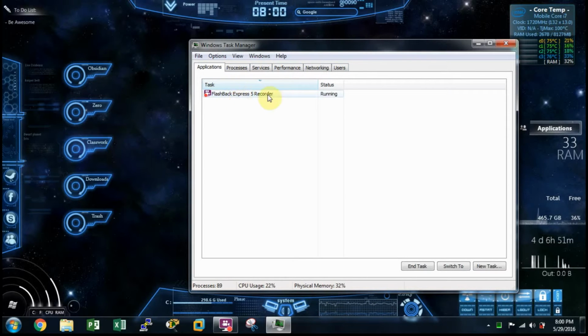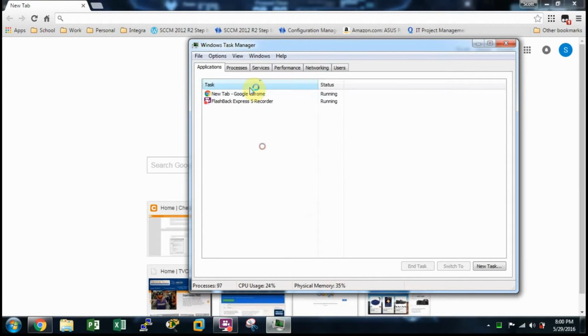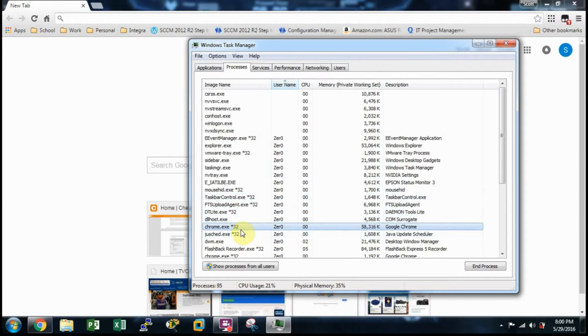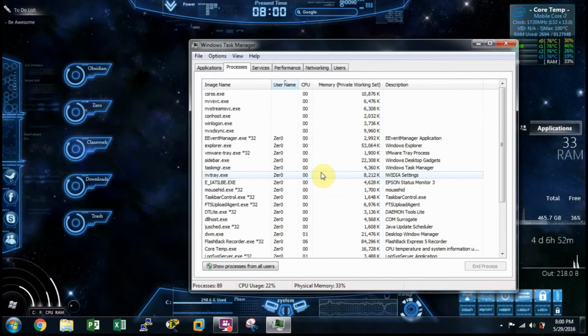To start, we're going to look at Applications, and currently the only thing I have running is my screen recording software. But if we open up another application like Chrome, we see that it comes open here as well, and so we can see it. This is especially helpful for closing things that won't close on their own properly. So if you have an application that's resisting closing, you can right-click on the application here, go to Process, and you can use that process under Image Name. Right-click and end the process, and it will terminate that application for you.